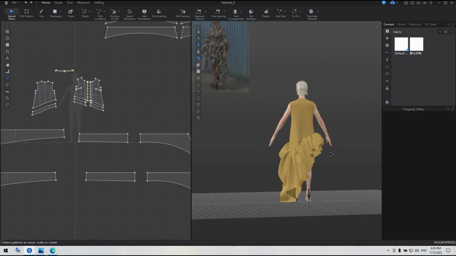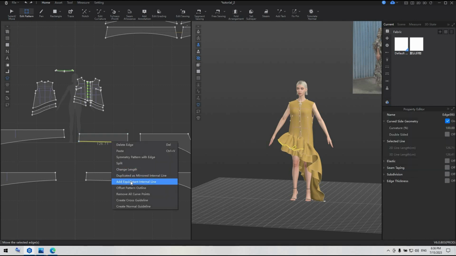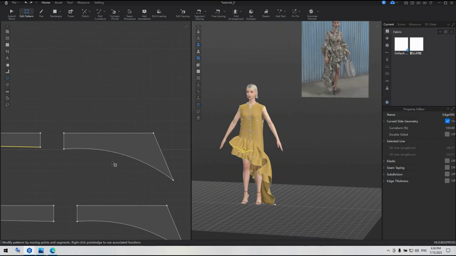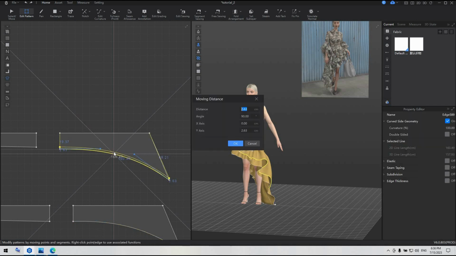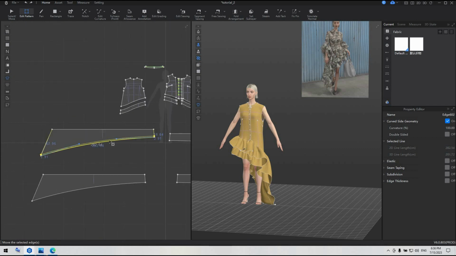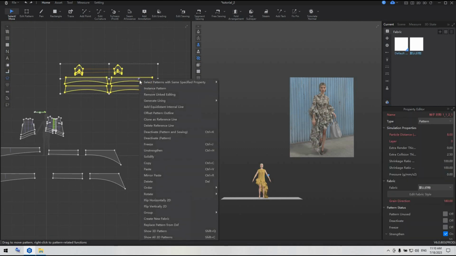All right. So let's make the top frill slightly shorter. 2.5, enter. It's a bit too much, and here going up 2.5, enter, and the back I will do the same, going up 2.5, enter. Okay, so now let's make my sleeves visible.